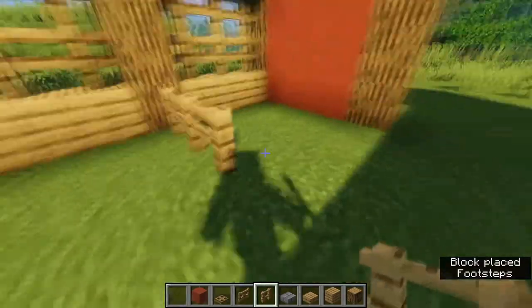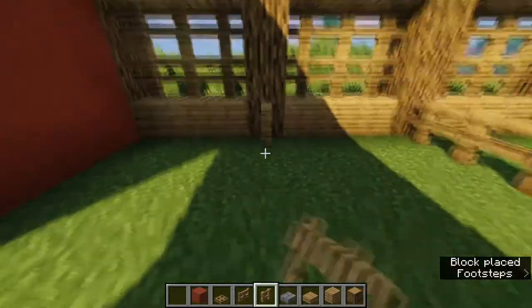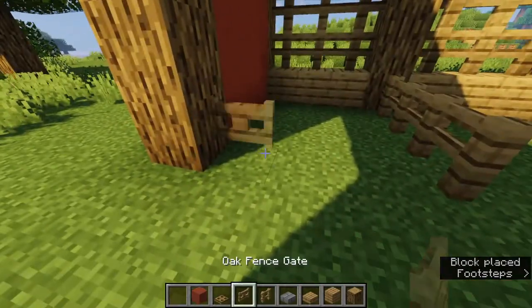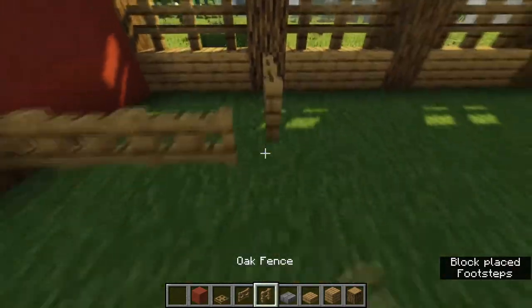Now this, you're just gonna come out 4 blocks of fences, and then you're gonna do this all where the oak logs are, and then in between, you're just gonna place some fence gates just like this, and you're gonna do the same for both sides.